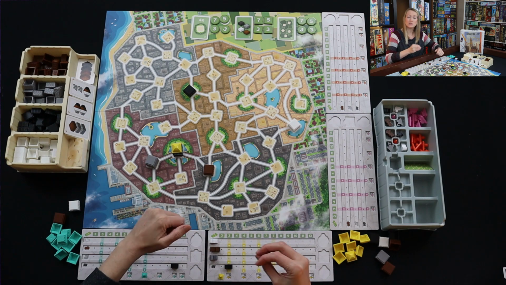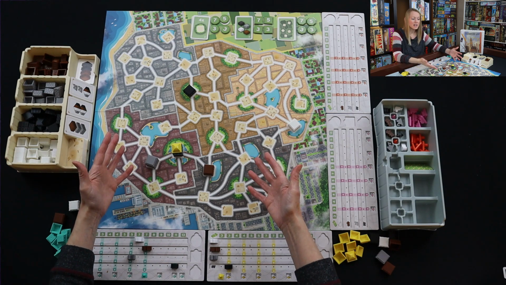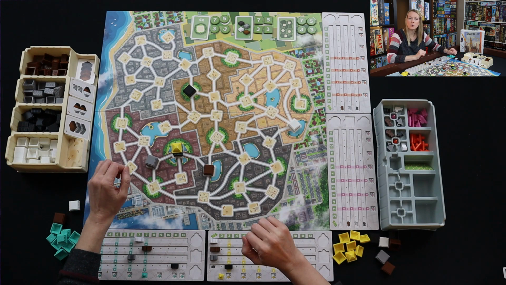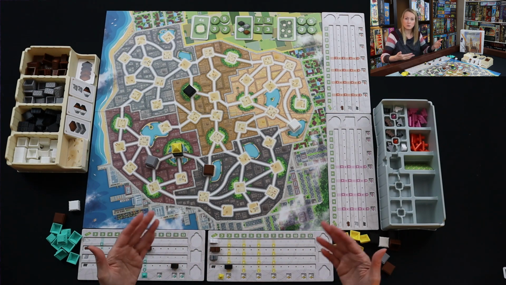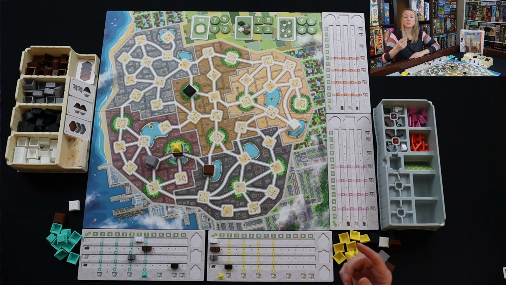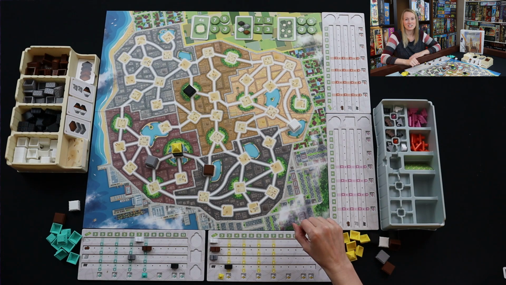Do you take resources or do you build a building? And then when you get to building your buildings, your towers, you're looking out there for how can you race to get those objectives and how can you move up on your tracks to get the bonus turns and to leave as many roofs on top of the towers as possible to gain that other track of victory points at the end of the game.